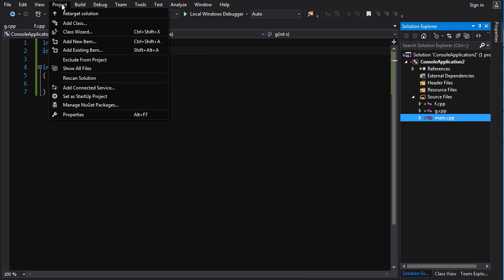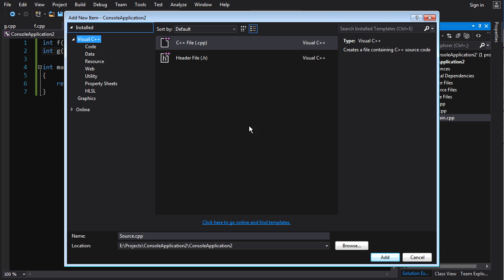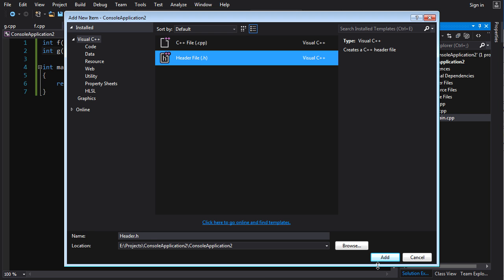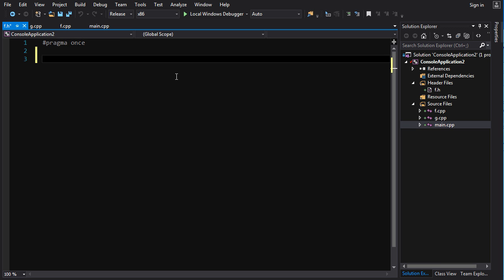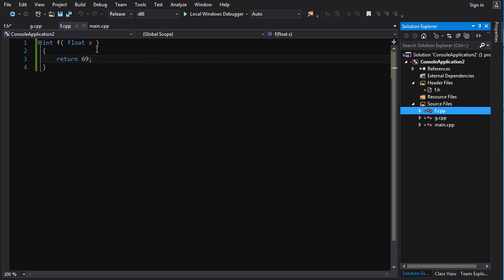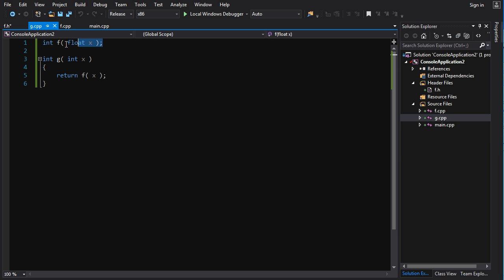Maybe you'd want to go to project, add new item, and create something called a header file. We'll just call it f.h. And then in your header file, type your prototype out. So if I've got f, let's go to one here.